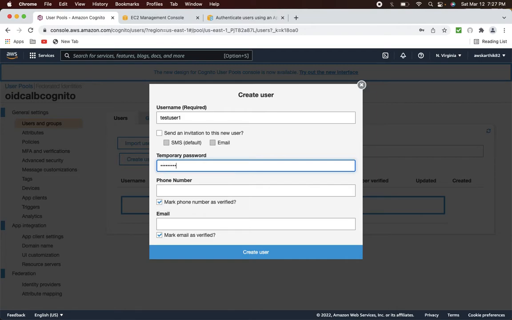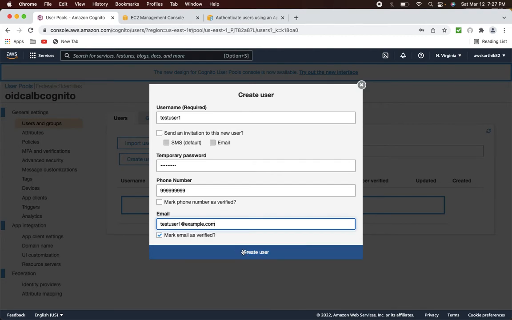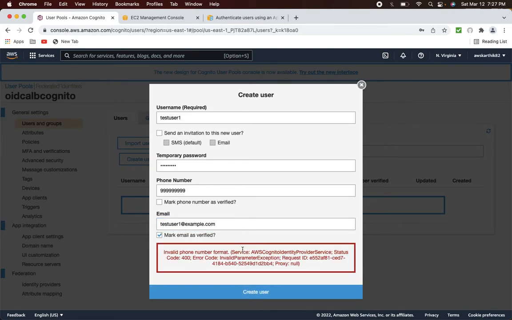So let's create a password. We don't really need a phone number, but let's just add it. Test user 1 at example.com. Let's leave it as mark as verified. Okay, it's not allowing me this. Let's remove it anyway.